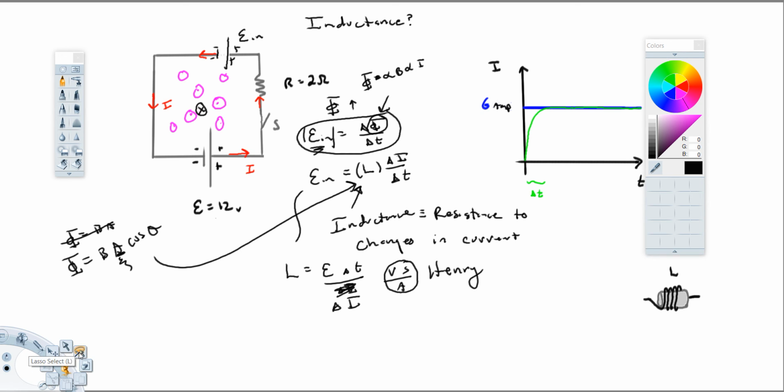Now one super easy way to increase the area, and now this picture will come into play, is if you just have many, many loops. This picture is representing an iron core with some wires around it. This is the type of geometry that would have a very high inductance. The more loops you have, the larger the inductance. The iron makes it larger because of what we discussed in class about magnetic domains lining up, and I'm not going to get into that right now in this video. This is kind of like the symbol for an inductor. I'm going to put that in the circuit, in the place of this EMF here.